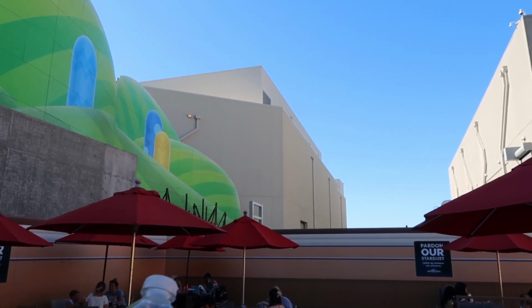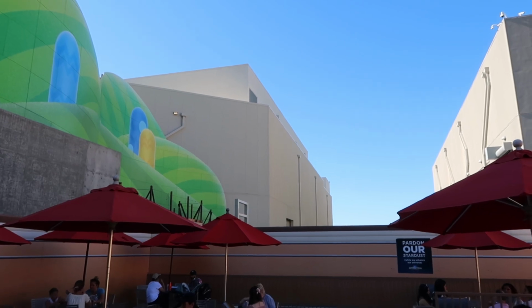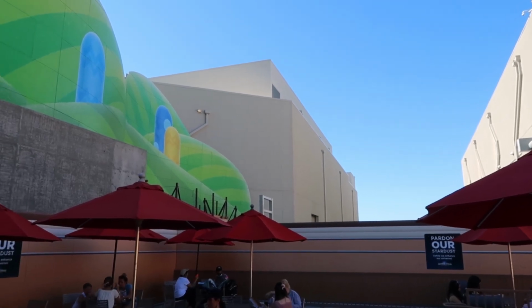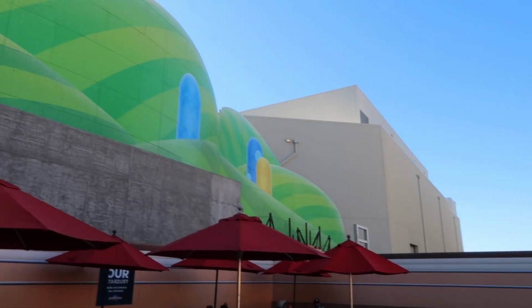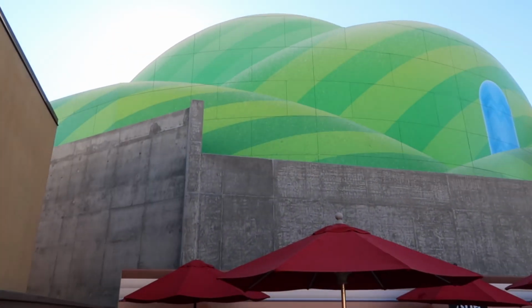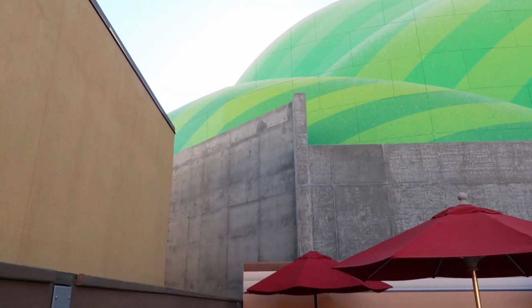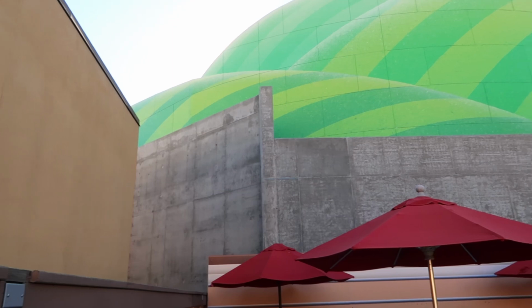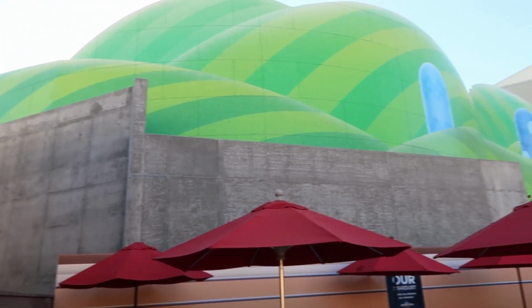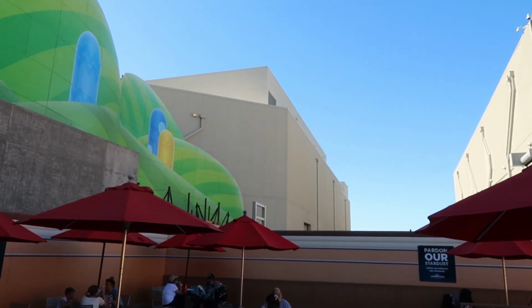They might build a giant barrier right there to block out a lot of the backstage. This is definitely an unfinished project, so things can change, especially as we go into next year, because the mountain range does look pretty cool. And same thing with this concrete perimeter fence. I wonder if they'll do anything with that, if they'll paint it or put some primer or something on it. I don't know. I guess we're gonna just have to keep an eye on it week by week, month by month.